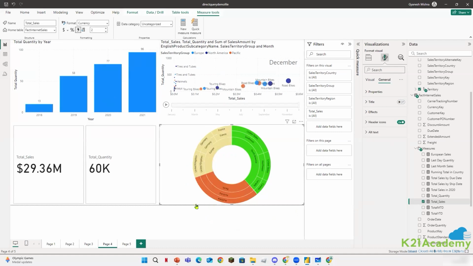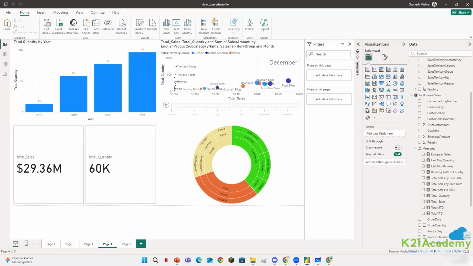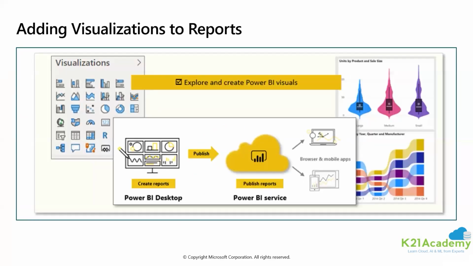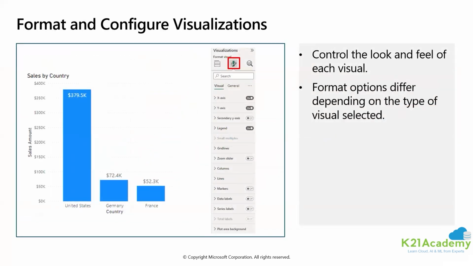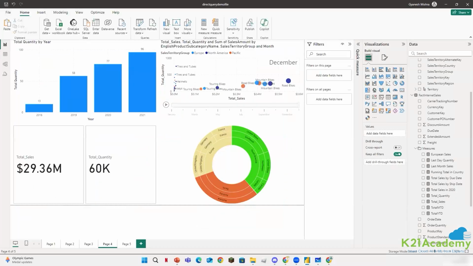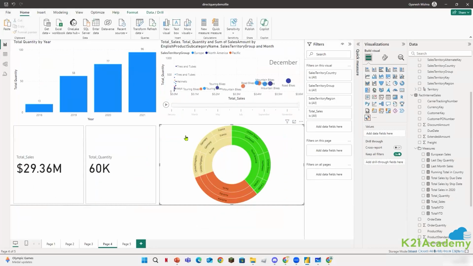So this is just a way through which you will be able to understand how we can represent our resources. We just need to apply one quick filter here, and then we are good to go with our next available option. So this was just another very important example that you all must know about. All right. Next, you can format and configure your visualizations. We have already done it in the past few visualizations, correct? You just need to hit this one, click on this, and click on this visual mode.